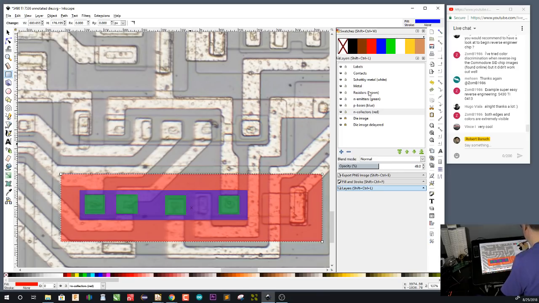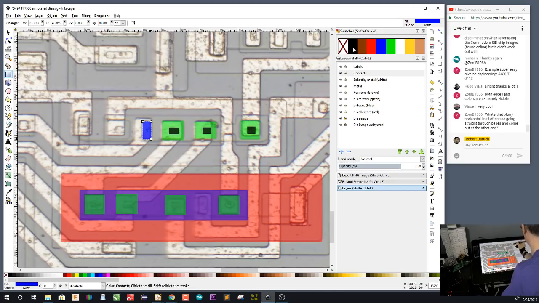Okay, so here's another thing. Let's go get some emitters. Here's one. Here is another one. Here is another one. This one is not, and you can kind of tell because the contacts also look different. Here, I'll draw out the contacts. It's a little contact here, a little one here, a little one here, bigger one here, little one here. This is kind of a bigger one here. There's another one.